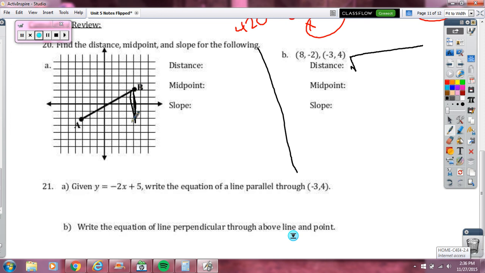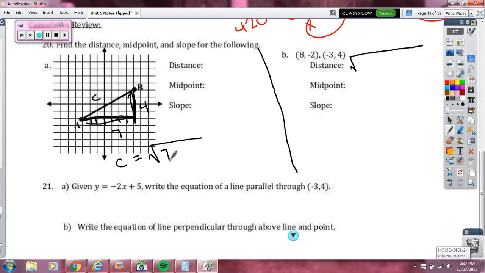The other option, if you don't want to use the Pythagorean theorem, would be to figure out what point A and point B are, like what their coordinates are, and then plug into the distance formula. So I see that the length over here on this one side is 1, 2, 3, 4 units. Over here, it's 1, 2, 3, 4, 5, 6, 7 units. So to find the distance, or the length, c squared equals a squared plus b squared. And then to get rid of the squared, you'd square root.